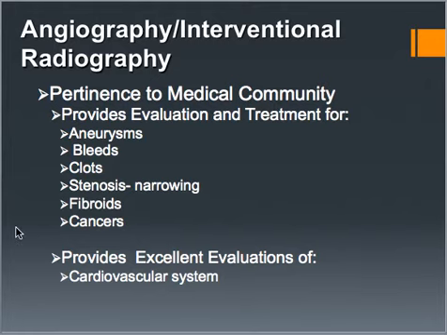It also treats and evaluates for blood clots, so they can remove a clot or break one up into smaller pieces. They can place a stent, or they can use a balloon to open up that vein a little bit more. Fibroids, to treat those, they go in and they cut off the blood supply for the fibroid, so it actually dies off. For stenosis or narrowing, they can use balloons to open that area up, or they can break up the plaque, or they can put in stents to help open that narrowing up.